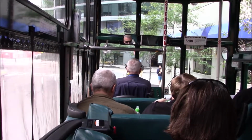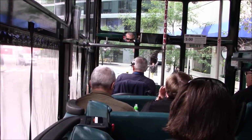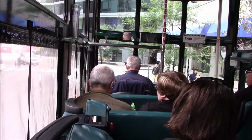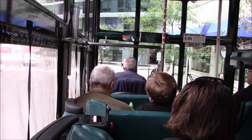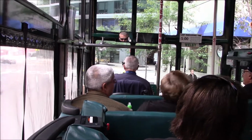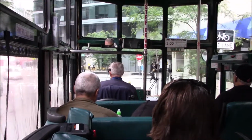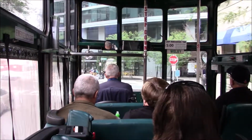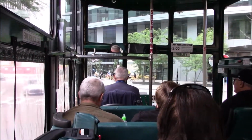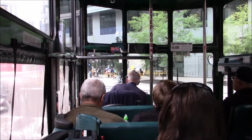We'll leave stop 9 on the green line and make our way over to stop 10. Stop 11 and 12 are questionable right now. I'm still waiting to hear back from dispatch. We did have some detours up ahead, so I'll let you know. A couple of safety rules for you folks. Please stay seated, keep everything inside the trolley, no smoking on board. And also remember, as a courtesy to everybody else, it's a narrated tour, so if you need to talk, just try to whisper. If you have a cell phone, we ask you do not use it.